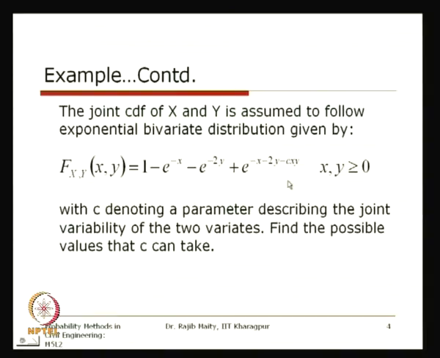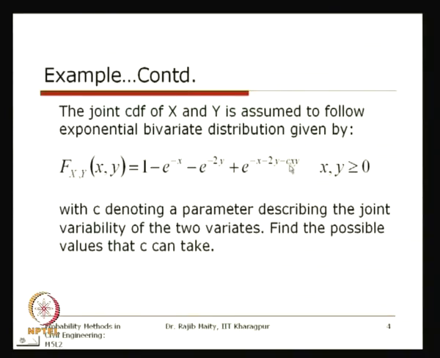Now, a lot of questions can be raised here, such as how we know that this is the joint distribution and how we can say that those are the marginal distributions. That discussion will come up in a minute, after this problem, while we are discussing the marginal distribution. But the focus of this problem is that those were separately seen to follow exponential distributions, and if the joint distribution follows this form, as it is assumed, the question here is on the parameter c.